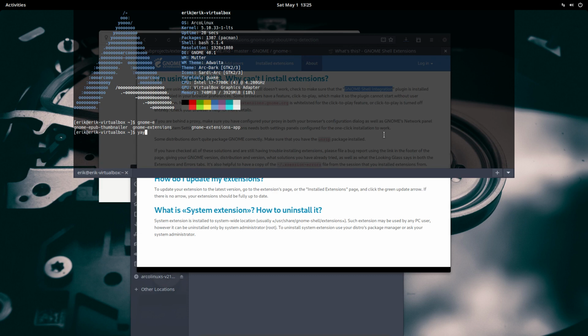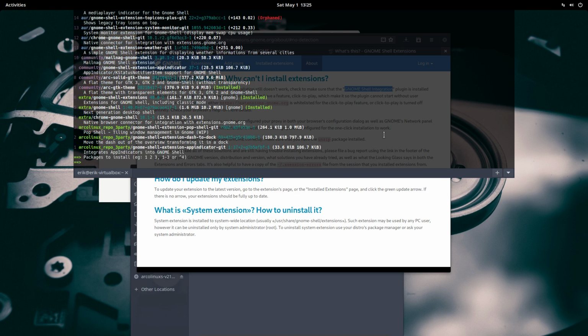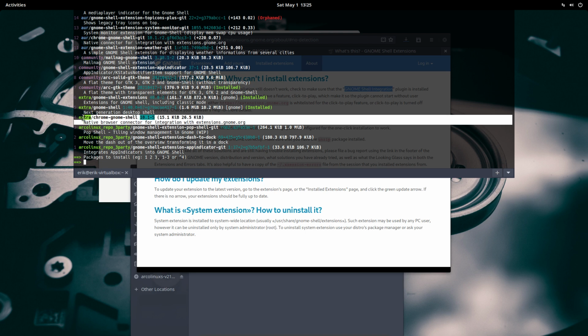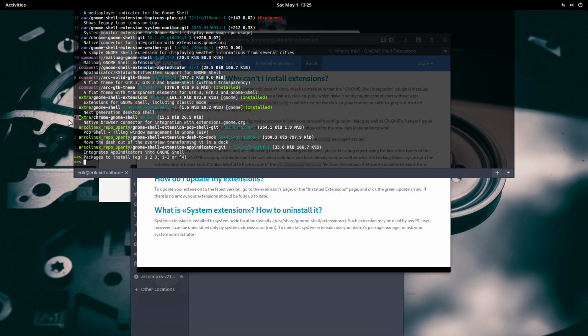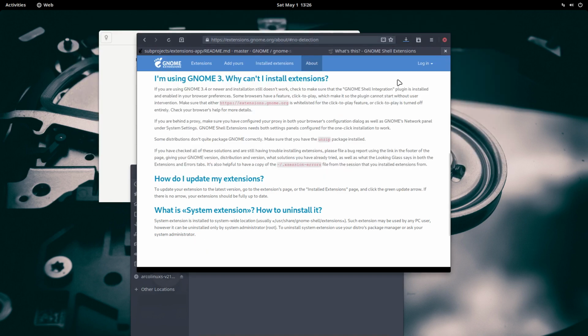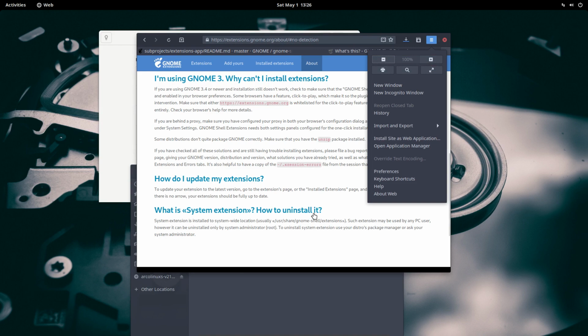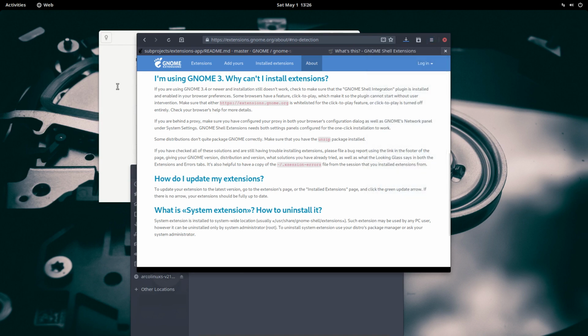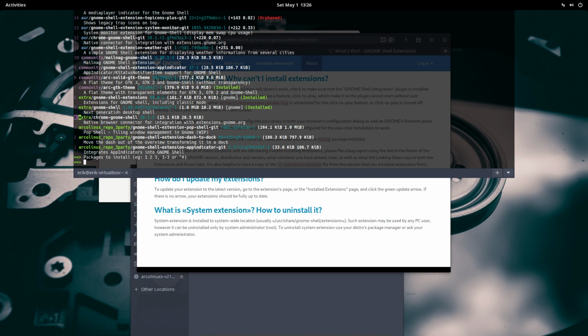Gnome shell. Yay! Gnome shell. Gnome shell extension app indicator, pop shell. That's what we have. Chrome Gnome shell integrations. That's what I want, right? The Chrome number. Which number is this? Number 4. And that's for Chrome. Is this Chrome? Well, we'll see. Anyway, F12. I take number 4 here.